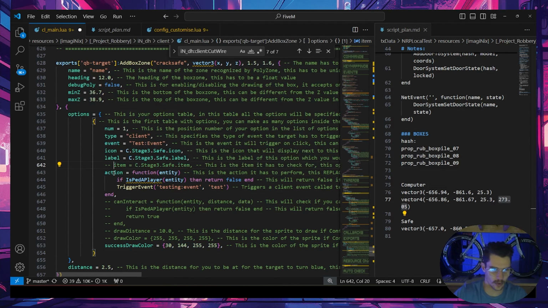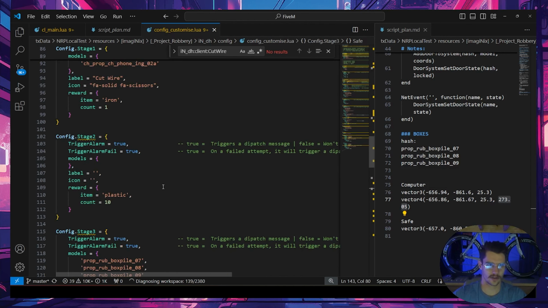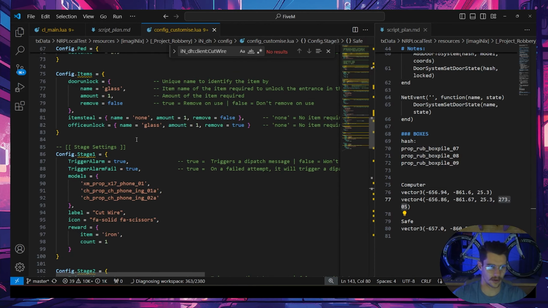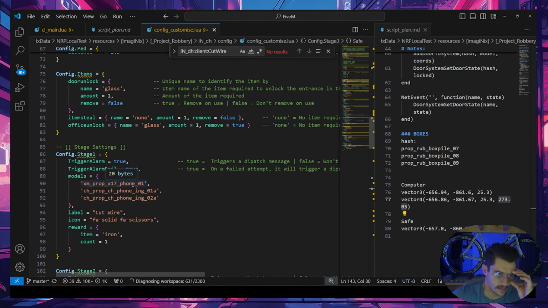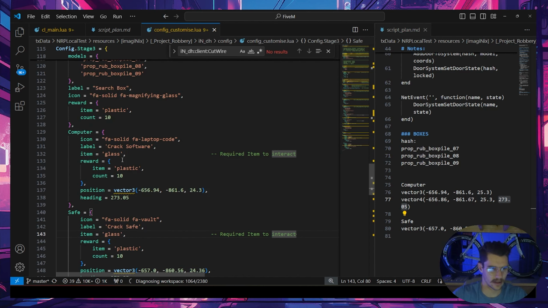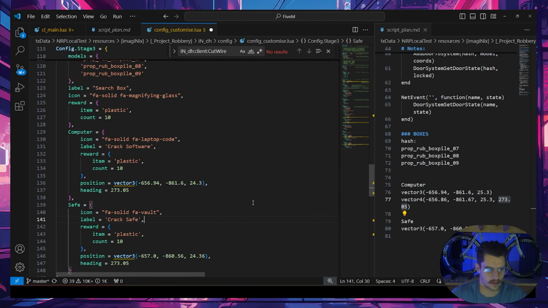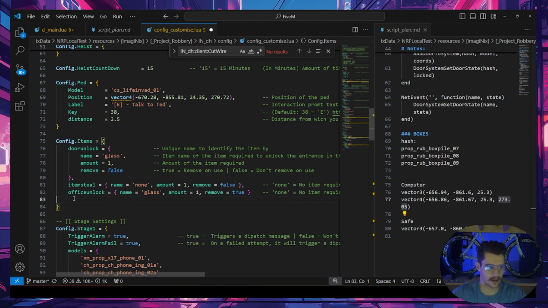Okay, so we don't want to use the item here. Right, because remember, if we want to remove the item, then we have to think through our own logic, right? So instead of the item being here, we go to our items table and have it here.